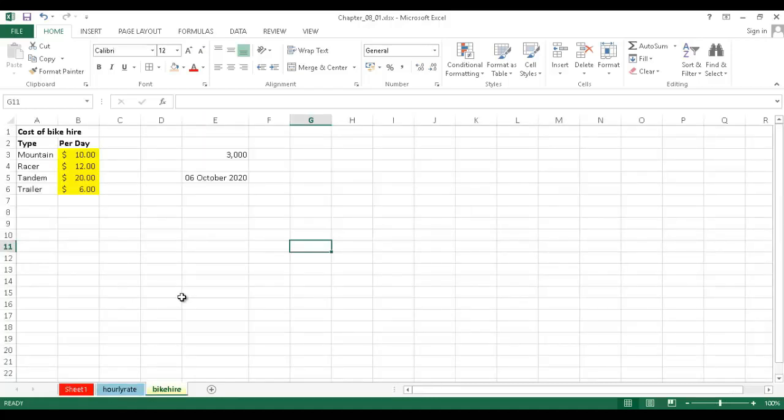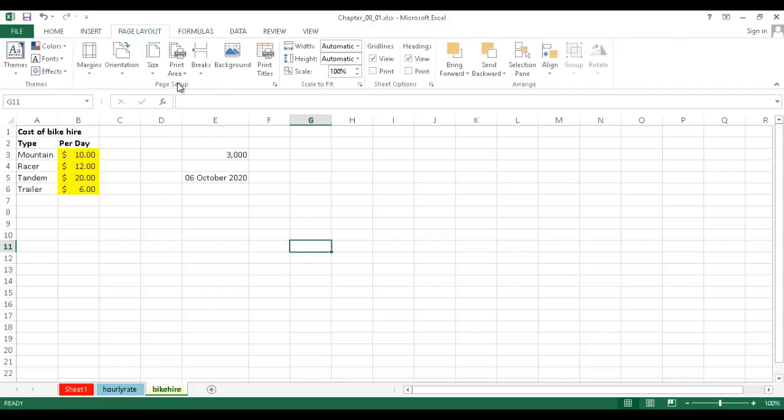And then if we're going to change the layout, in page layout we can choose the orientation. We need to set it up before we print. We can choose portrait or landscape, depending on the need.